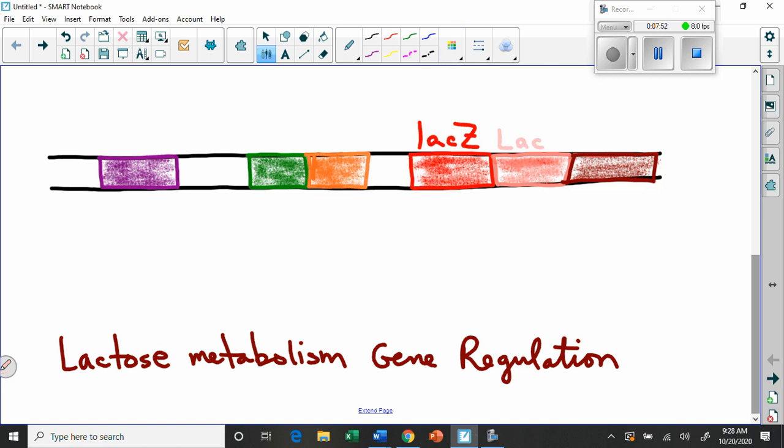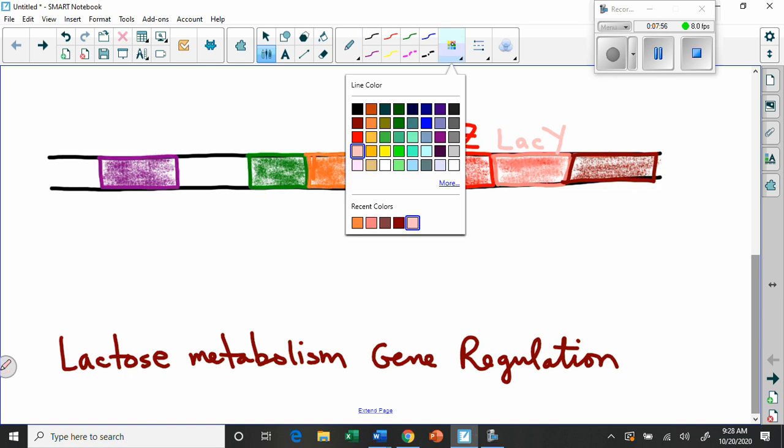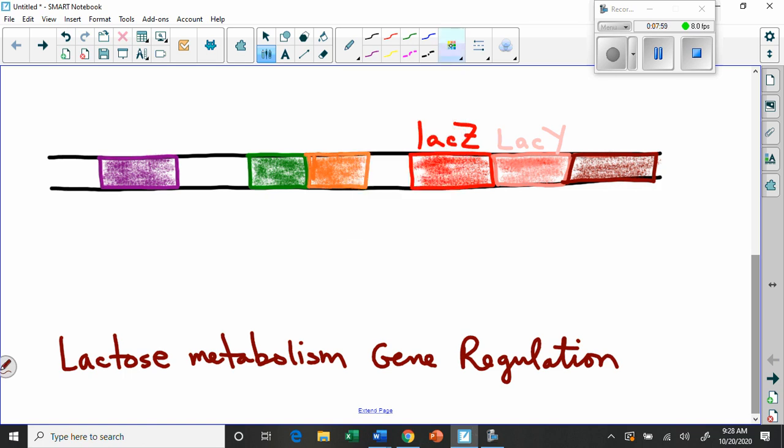Can you see that? And the last one in the orangish color, or the reddy orange color, is going to be called LAC-A. Why not Z? Where's X, you might say? Don't worry about why they're called what they're called, because we're not going to get into studying the actual enzymes themselves. So those are just three enzymes. So on your paper, you might put a little star and say, these are just the enzyme codes for making whatever we need to digest lactose. Okay?